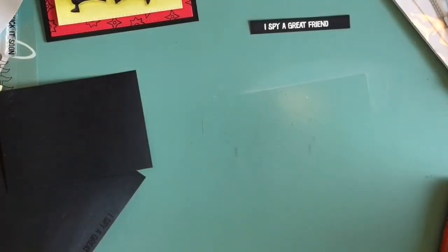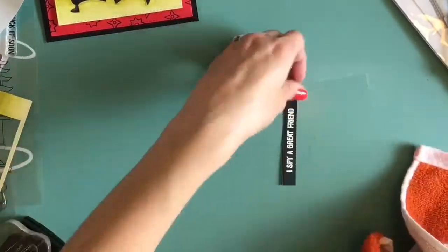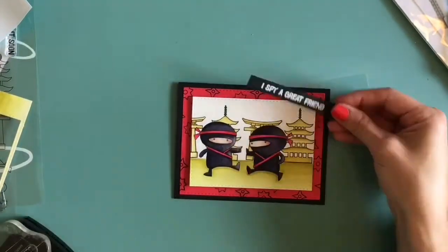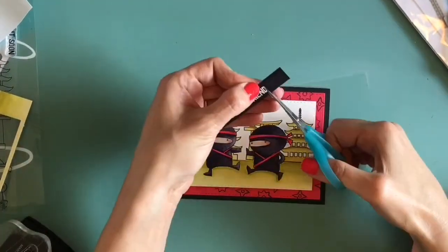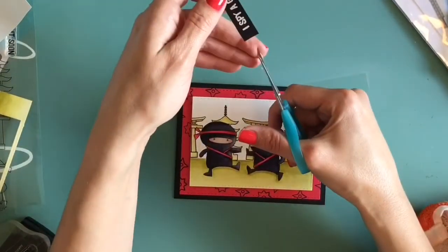And you want to wipe off the excess embossing buddy powder on there. You don't want to leave that on there. You want that crisp black to show back up. And so I'm just using a towel to wipe that off. I'm going to cut this down and create a fishtail out of it as well.